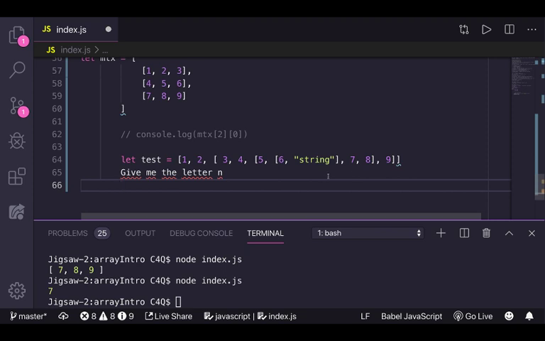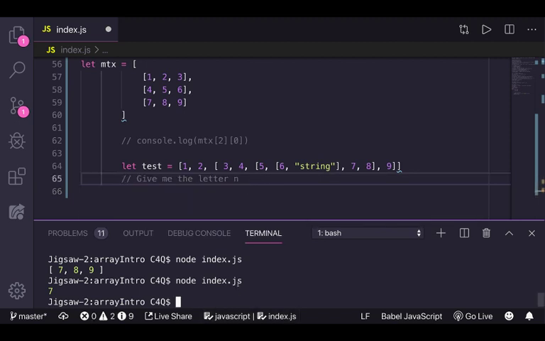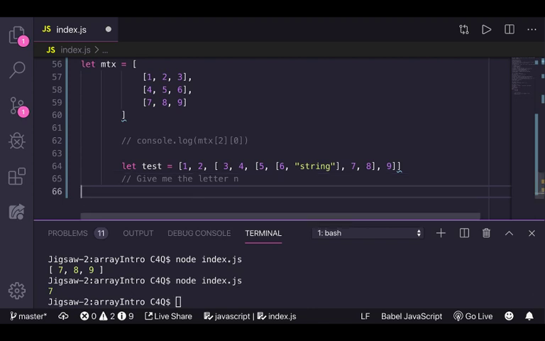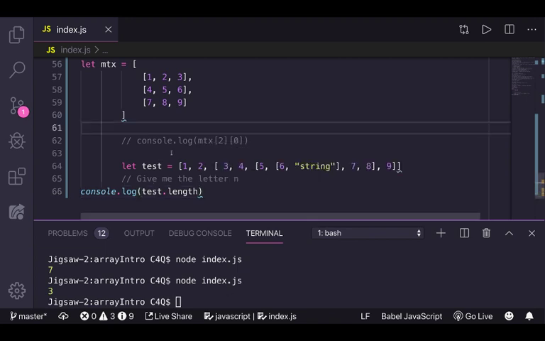Let's just go over it. All right. So we want the end. So first things first, how big is test? Like if I console log test.length, how big is it? 3? What do we think? Yeah, it's 3, right? It's got this element, and this element, yes? Okay.